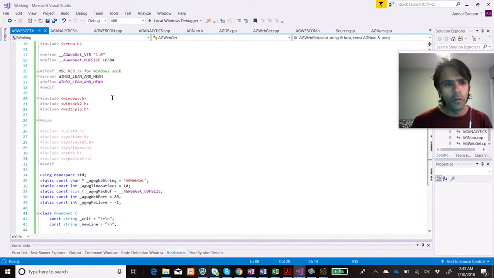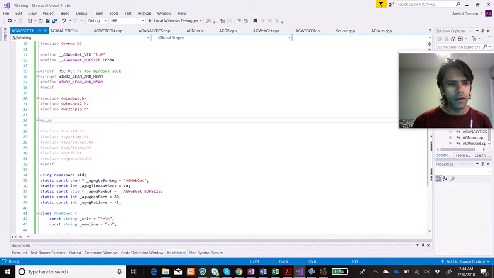I wanted to make sure that these interfaces can run both on Linux as well as Windows. As you can see on the top, if the MSC version is defined, that means it's a Windows socket, and then we define the respective hash. If not defined, then define this, and then include these files related to Windows: windows.h, then winsock2.h, then ws2tcpip.h.